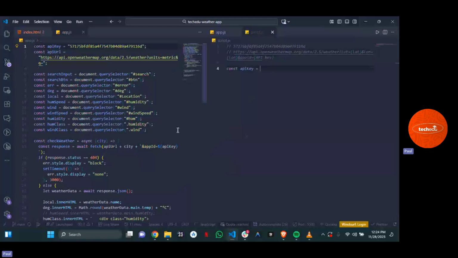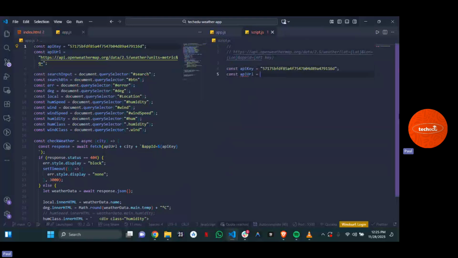I'm going to copy this particular API key that we have here and paste it here. Then we're also going to have our API URL. So const API URL, right? Equals what?